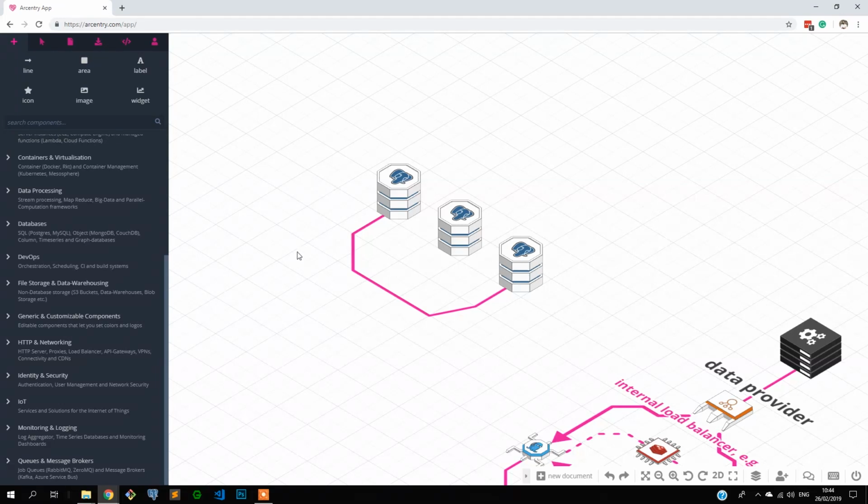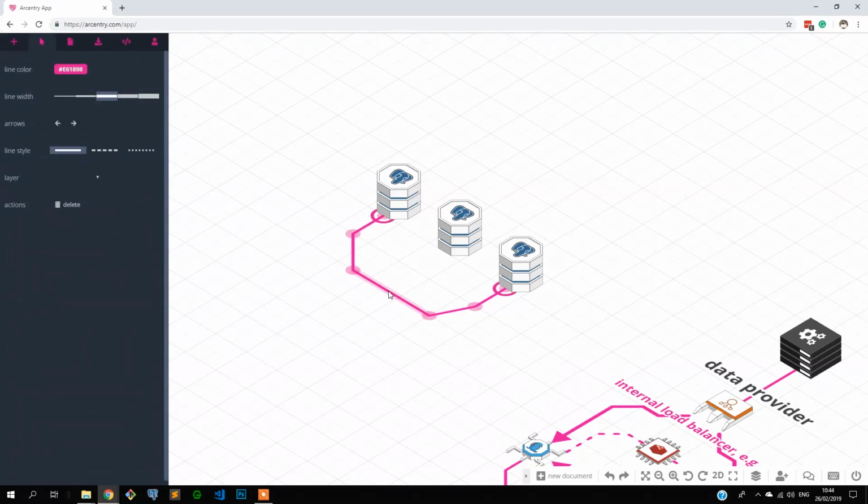Now, when it comes to connecting the center component, I'm not gonna draw another line. Instead, I'm gonna select this line, and I'm gonna double click it here. And that adds another anchor point. And now I can branch off from that, add the third component. And the benefit in doing that is that it's still just one line group. So any setting applies to the whole thing. The corners are rendered nicely, all of that.